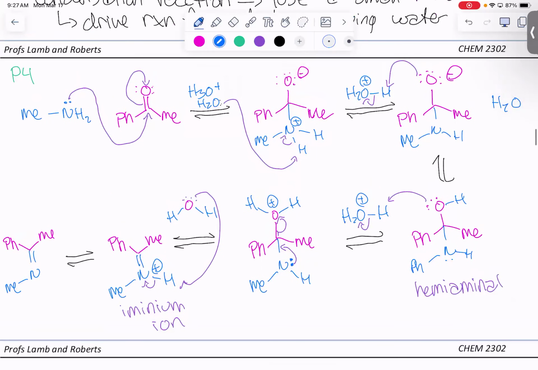All right, so this is reminiscent of some of the mechanisms we've seen before. We've seen before things like this lone pair assisted leaving of water. We've seen a lot of proton transfers before. So it's the same part of the pattern, but the difference here is that we don't protonate either our electrophile or our nucleophile. We've basically made our nucleophile into a better nucleophile, so we don't need our electrophile to be a better electrophile. All right, so that's our mechanism of imine formation.